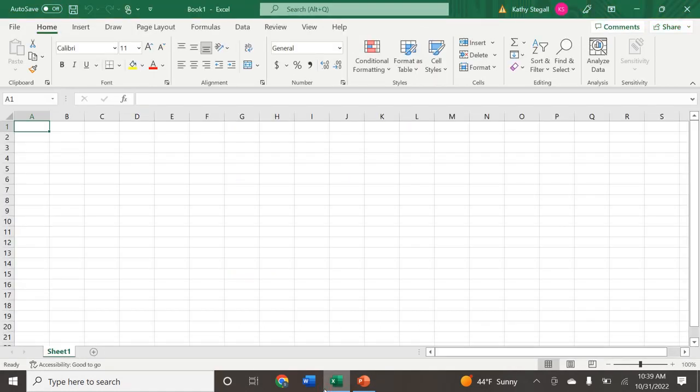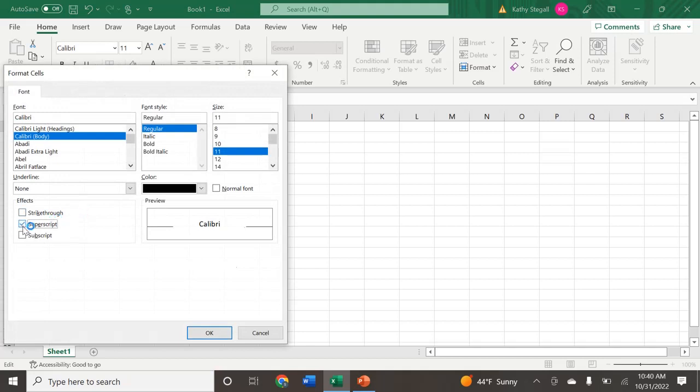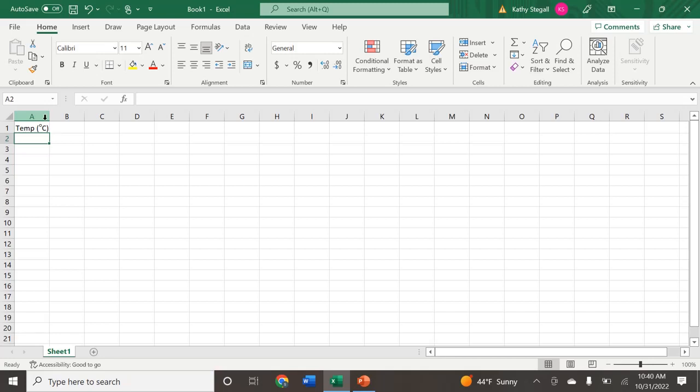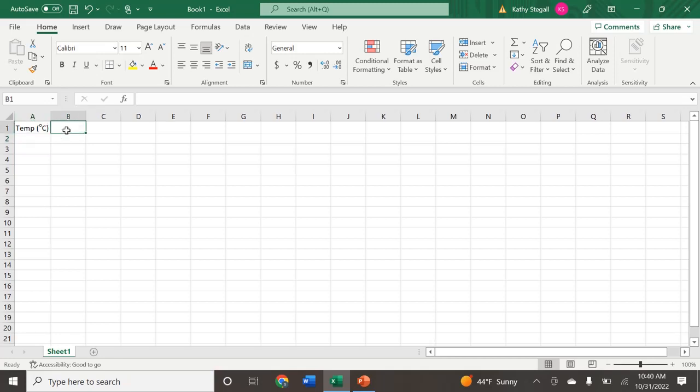in column A, we're going to record our temperature in degrees Celsius, and I'm going to abbreviate that as temp. I want to superscript that because that's supposed to be degrees. And then temperature, I need 1 over, actually, let's do temperature in Kelvin and then we'll convert to 1 over Kelvin.